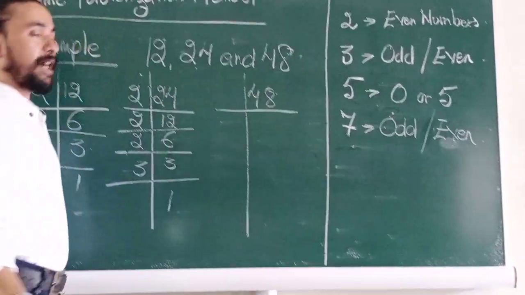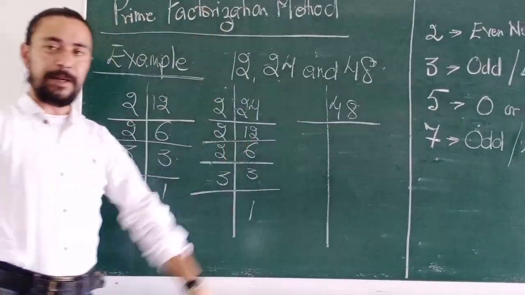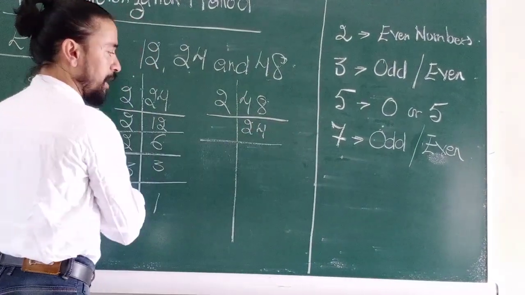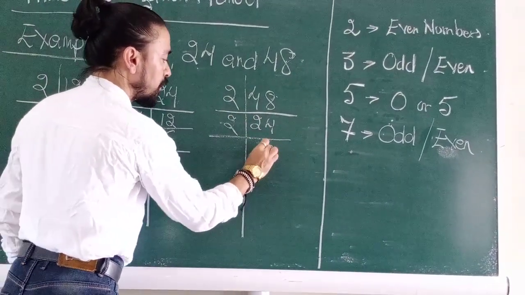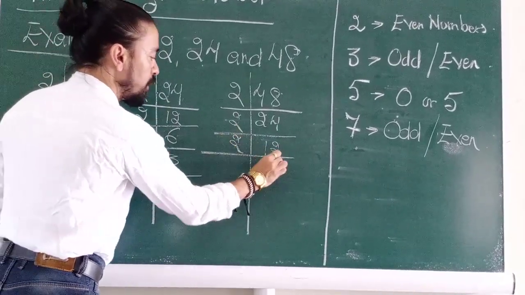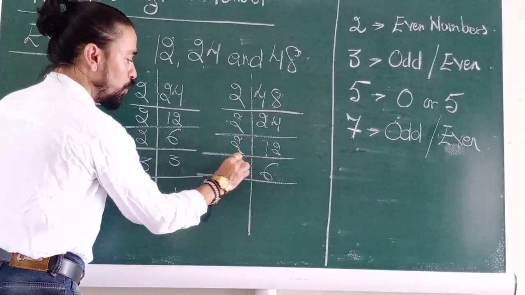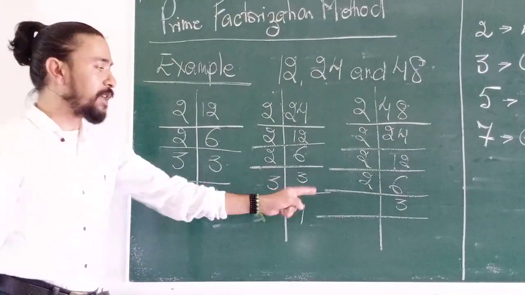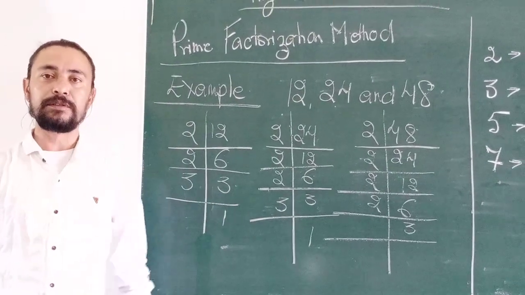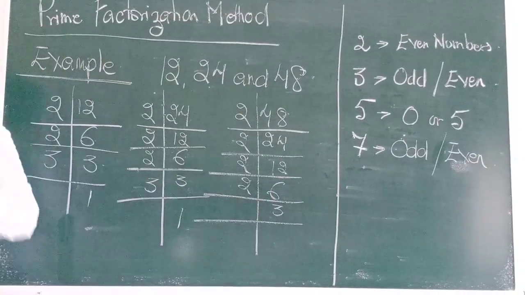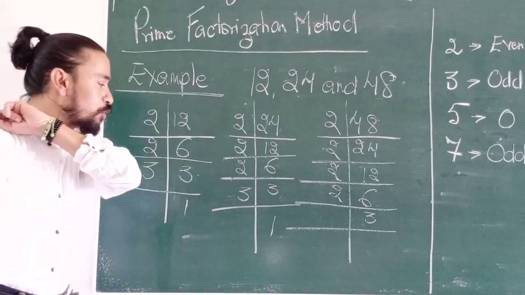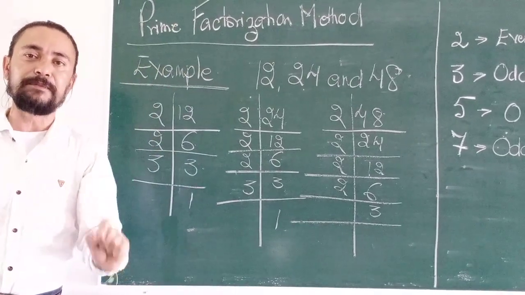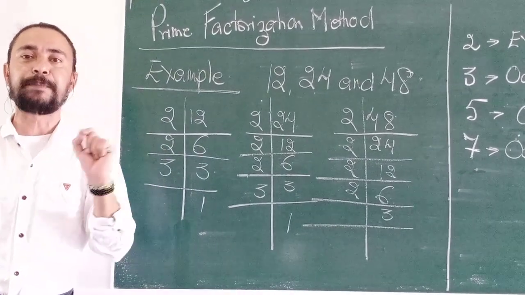And again I start dividing and asking myself, does 48 divide by my first prime number? Yes, 2 24s. Again by 2, 2 12s are. Again by 2, 2 6s are. Again by 2, 2 3s are. I go on dividing till I cannot divide by that prime number anymore. So after 2 3s are 6, now I cannot use 2 because now 2 cannot divide 3. It is then I stop. You go on with a prime number till it cannot divide that particular number anymore.